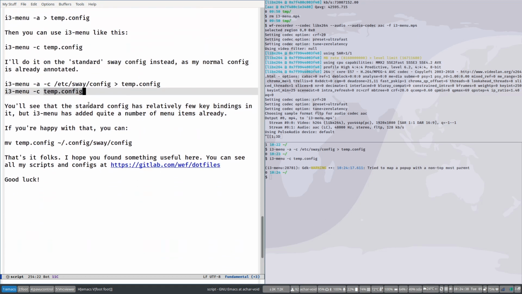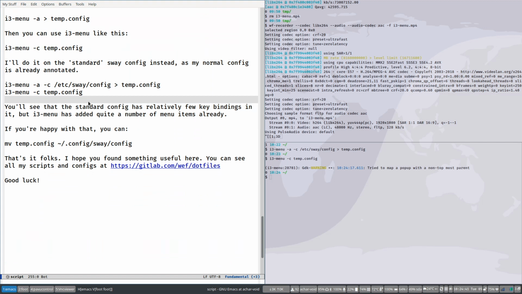If you're happy with that, if you think that that's a good thing going forward, you can always move that temporary configuration to your normal config, and then you can start adding annotations or editing annotations from that point on. So that would be a fairly minimal amount of work to get started, and hopefully it'll get you going fairly painlessly.